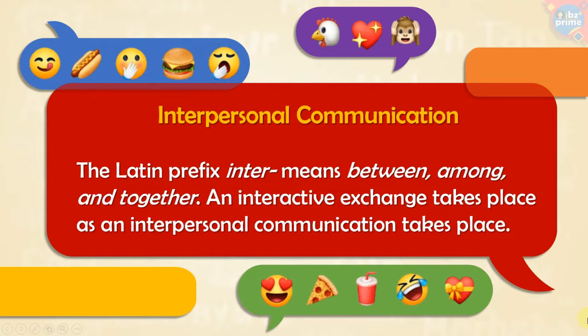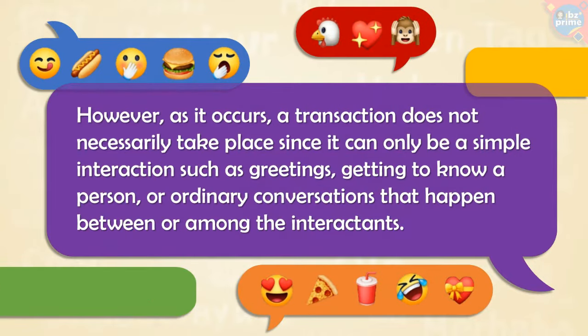As opposed to intra, the Latin prefix inter means between, among, and together. An interactive exchange takes place as interpersonal communication takes place. However, as it occurs, a transaction does not necessarily take place since it can only be a simple interaction such as greetings, getting to know a person, or ordinary conversations that happen between or among the interactants. It may occur in dyads or small groups, also known as group communication.